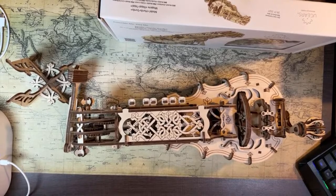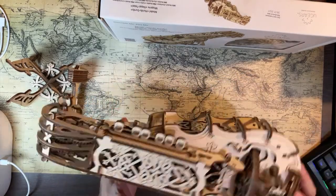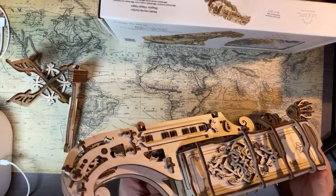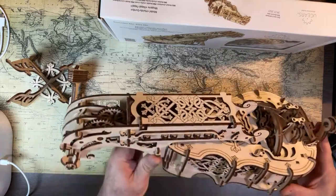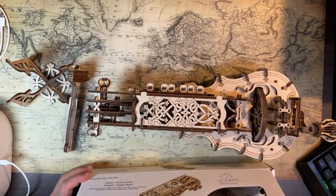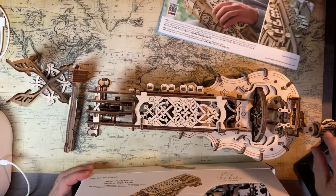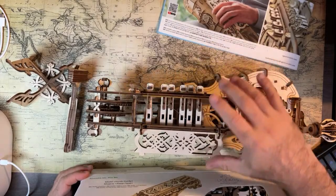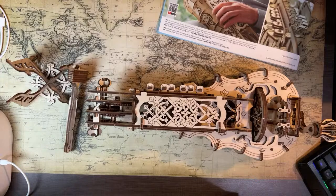After we string it we still need to tune it. An issue is we broke a gear yesterday. I think we can tune it without that one gear. Let me show you — it's on the headstock here. One of these pins — the gear is missing on this one. There's a tool they give us, I could use that to turn that gear. I assume the knobs on the headstock are just for tuning, so I could just stick a finger or toothpick in there and get it tuned. These are the gears for playing it, and inside are buttons. I think that gear was only for tuning so I'm not going to worry about it too much.